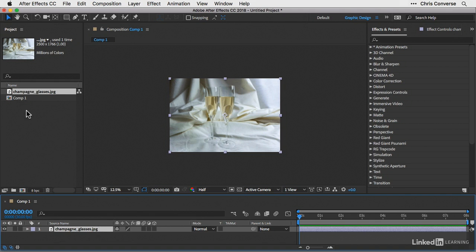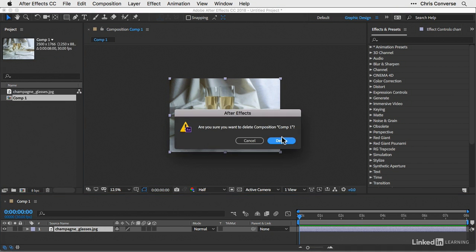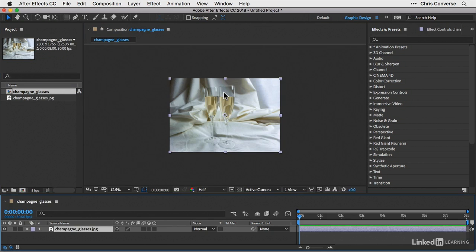So now that we've seen the long way of how to import artwork and create a composition, let's take a look at some shortcuts. So in my project panel, I'm going to come in here and just delete my composition. I'll choose delete. This will bring me back to the point where I had imported the JPEG file but don't have any compositions created. Then we can come over here and simply grab the JPEG file in the project panel and just drag and drop it over into the composition panel. What this will do is automatically create a composition sized to match the file that we dragged over from the project panel.